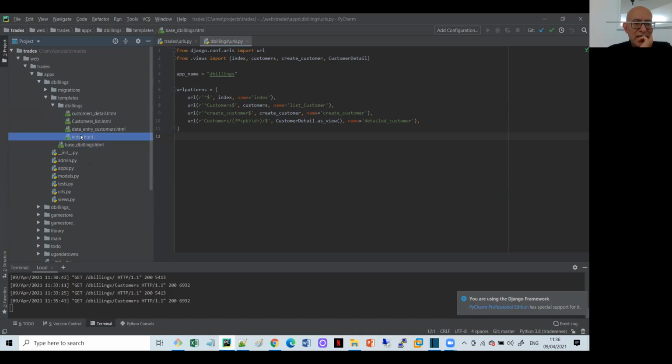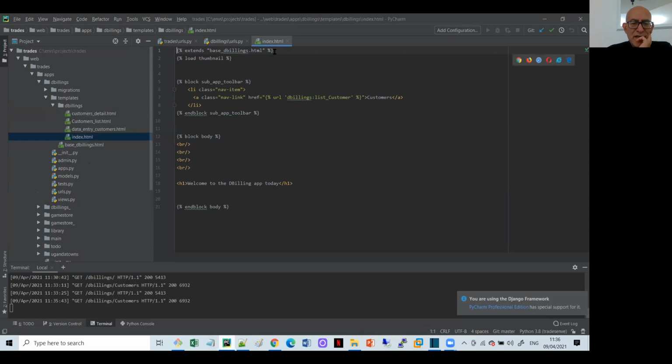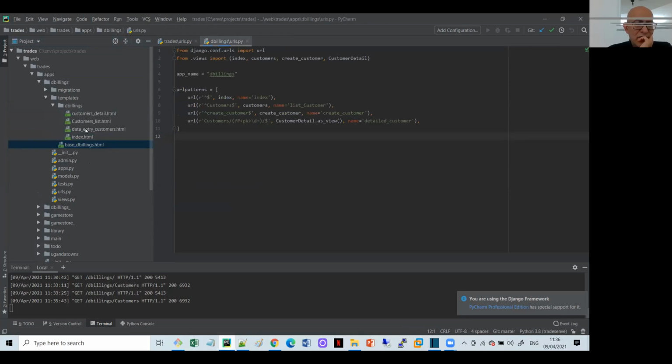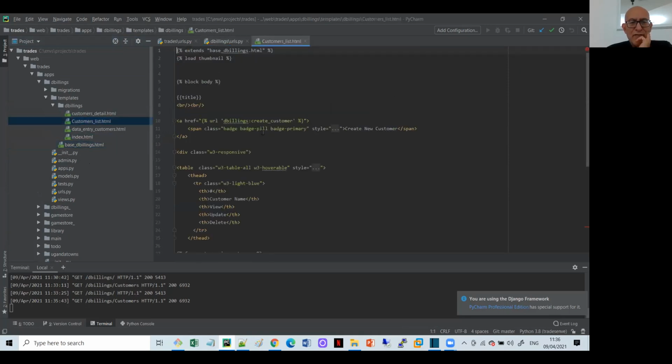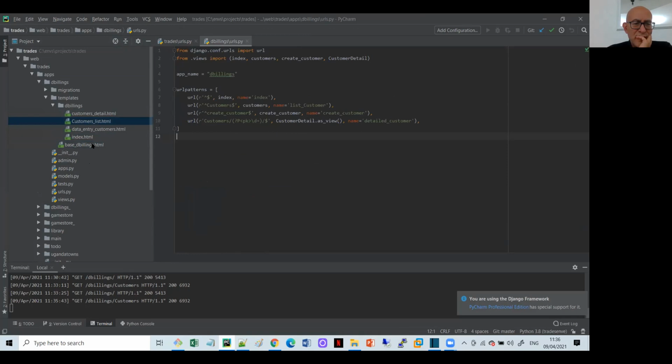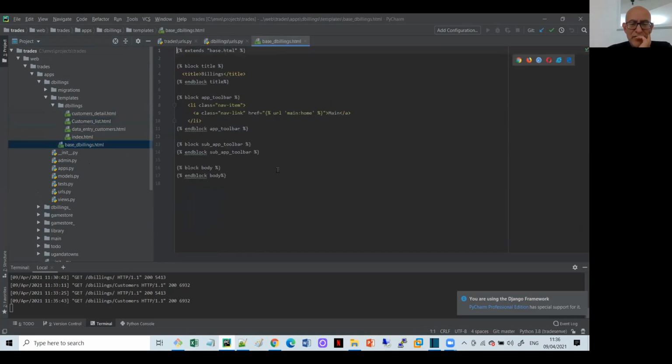Let's open the index. See, the index has on the top base billings. Let's close it. I go to customer list. This is the one we just saw. Also, you see, it goes from here. Let's look at this one. This is very crucial. By the way, this is a good review for the exam. This one is tagging it from the base. We went over it. We added other things and we put a button for main.